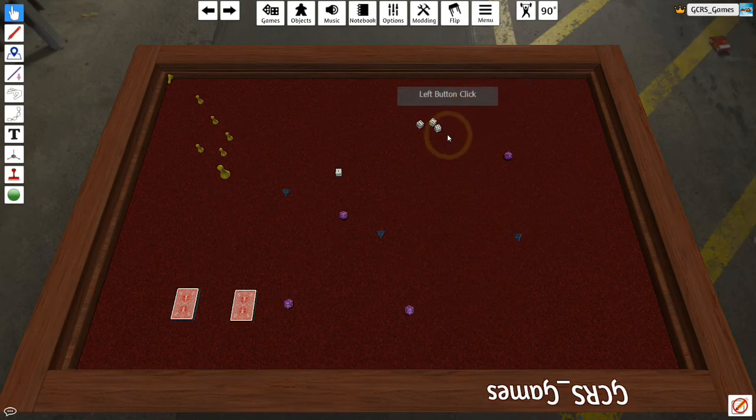If you notice too, if you highlight all of them, Tabletop Simulator will add all. That's a really good roll. You can add them all up.